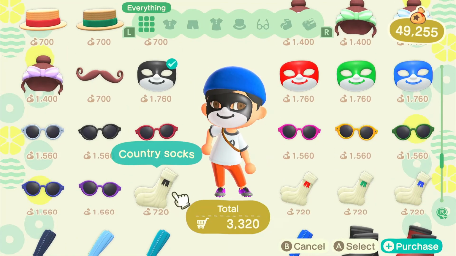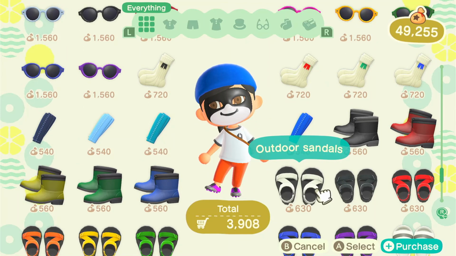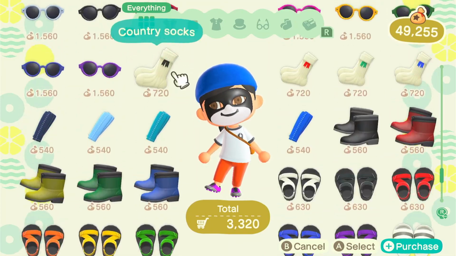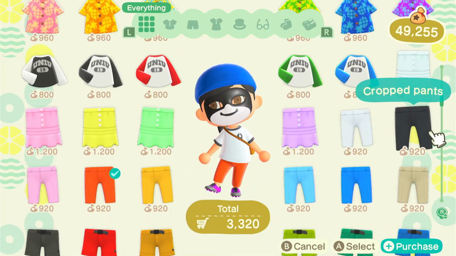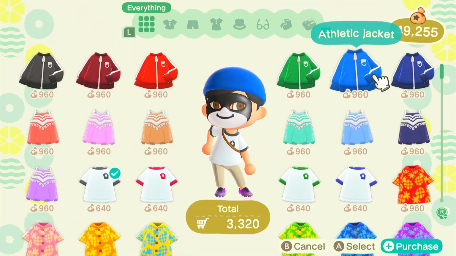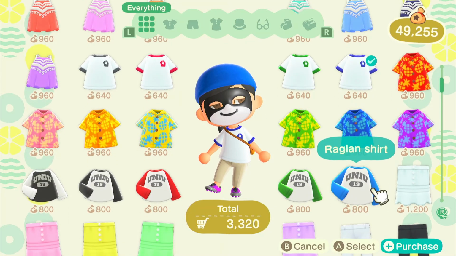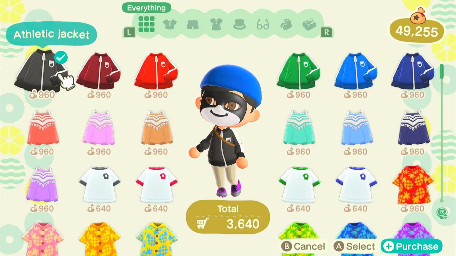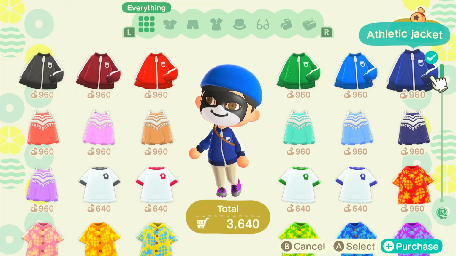I'm gonna buy this. Wow. But I already bought those cleats from Kicks, so. Oh, not much selection today, I think. Let me buy the crop pants. Let me buy this color. What should I buy? A gym tee? That's really boring though. I mean, it's just white. How about an athletic jacket though? Let me buy the blue one.